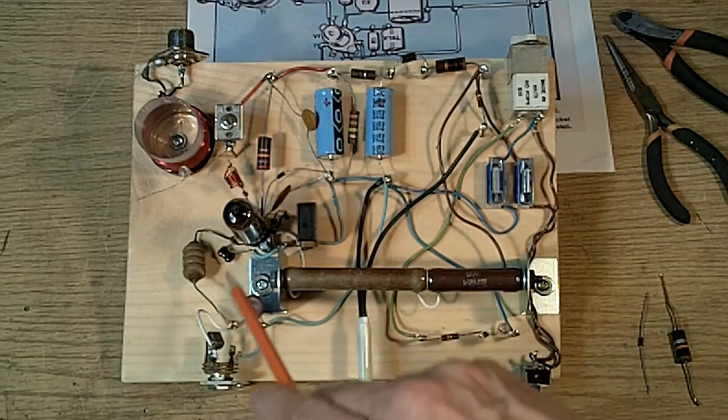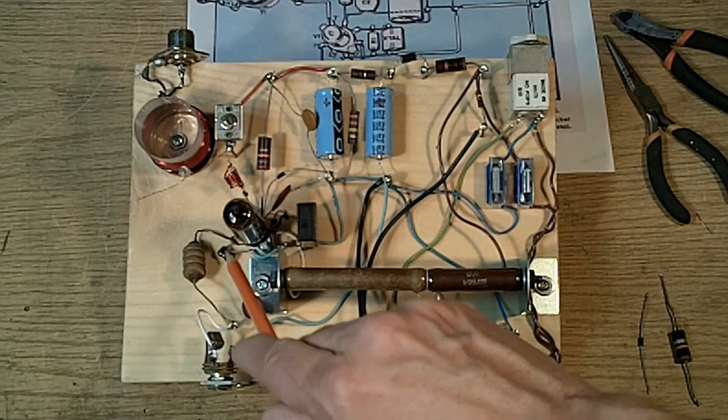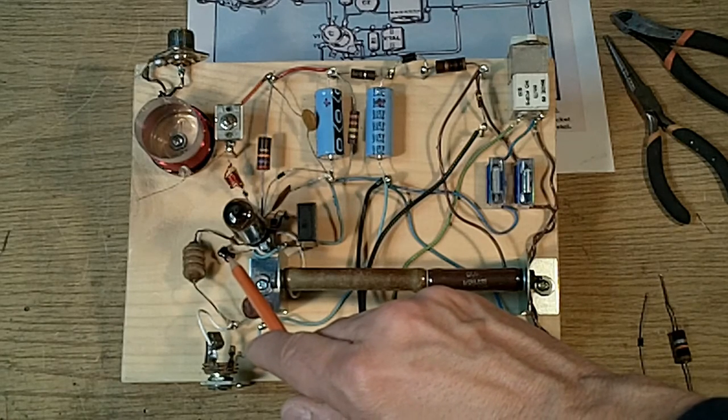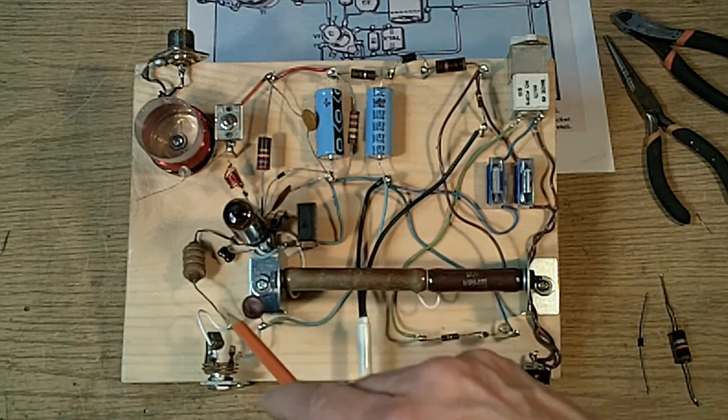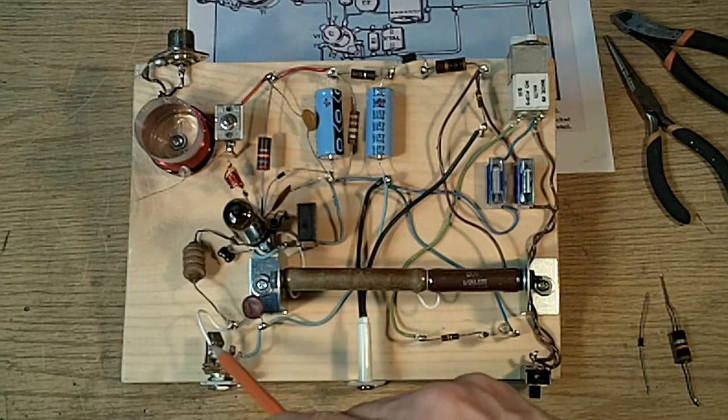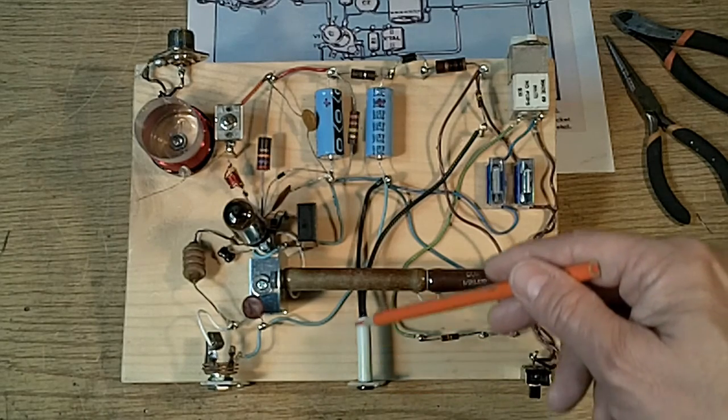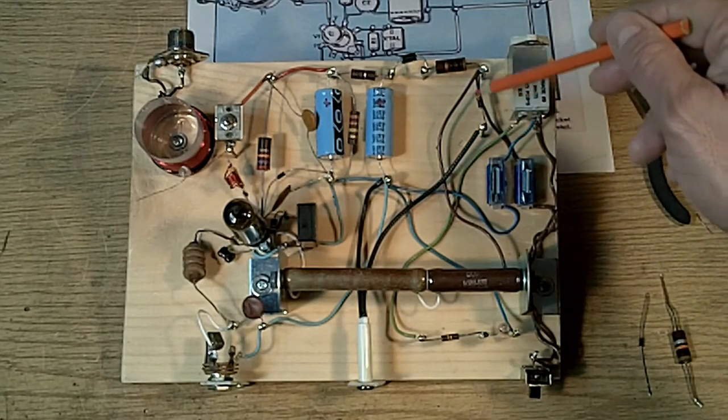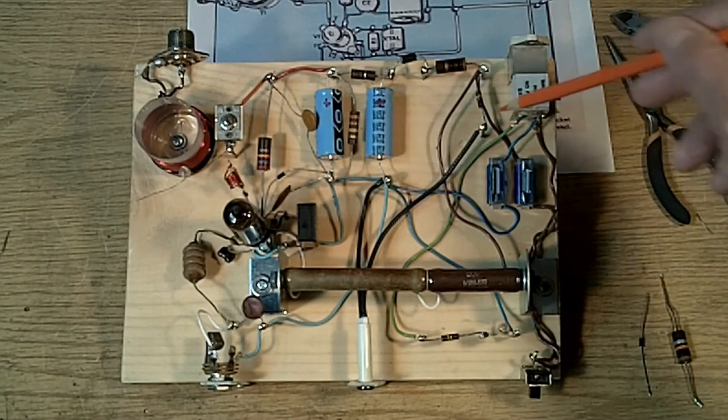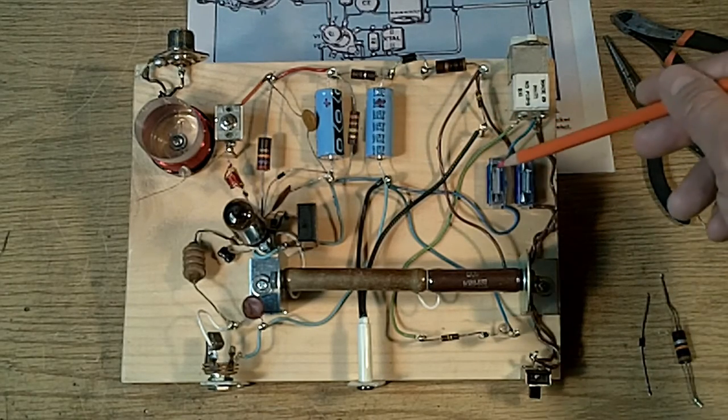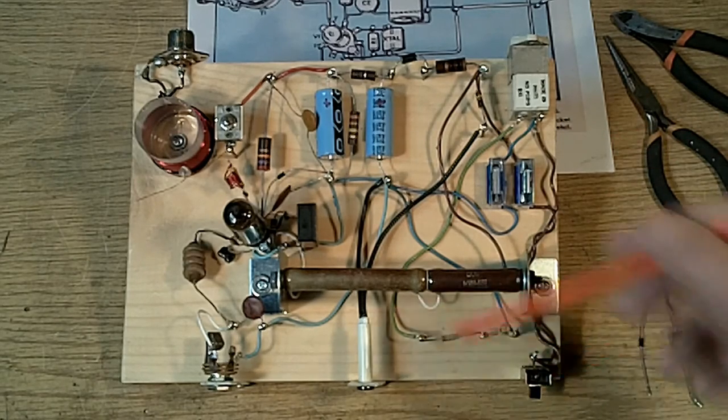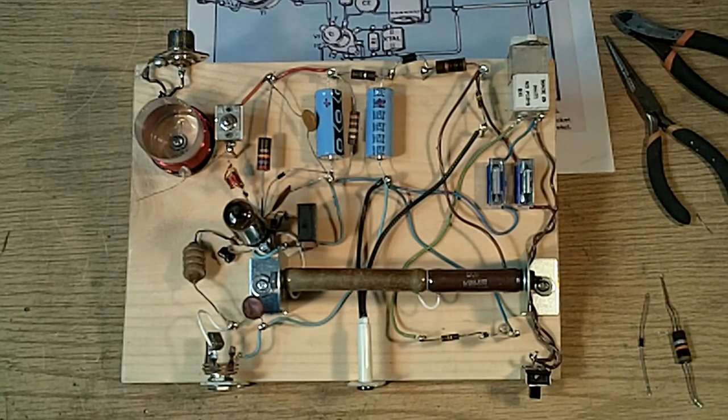We've added components that turn the oscillator from a tuned plate tuned grid type to a Colpitts oscillator. There's a 10 picofarad capacitor and a 220 picofarad capacitor along with a 1 millihenry choke going down to the key line. We've added a lamp which tells us the set has been turned on with its own dropping resistor off the hot part of the line. We've added two fuses, one for the neutral and one for the hot, and an on-off switch. These comprise the updates to the circuit to stabilize it and make it more forgiving on the crystals.